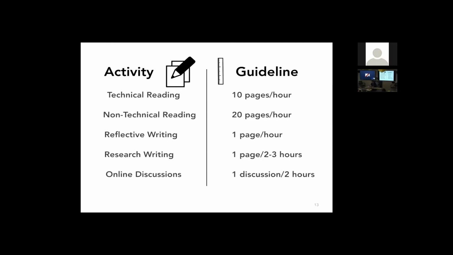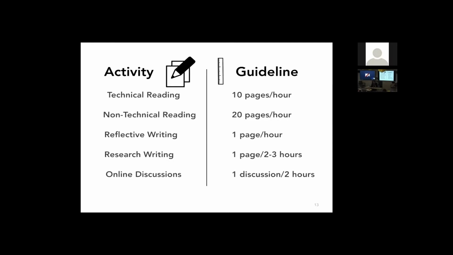Reflective writing. Sometimes we call assignments reflective when they're actually analytical, so look at what you mean by reflection. Reflection is really, I'm applying my experience to a set of circumstances or information so that I can connect with it on both a personal and a cognitive level. So reflection is really, what does this mean to me? How am I encountering it? Where analysis is, let me look at what other people are doing and give you an opinion or a judgment about their work, separated from me. So that kind of writing, reflective, is about a page per hour. It's quicker because it's from our experience. It's not from external analysis work.